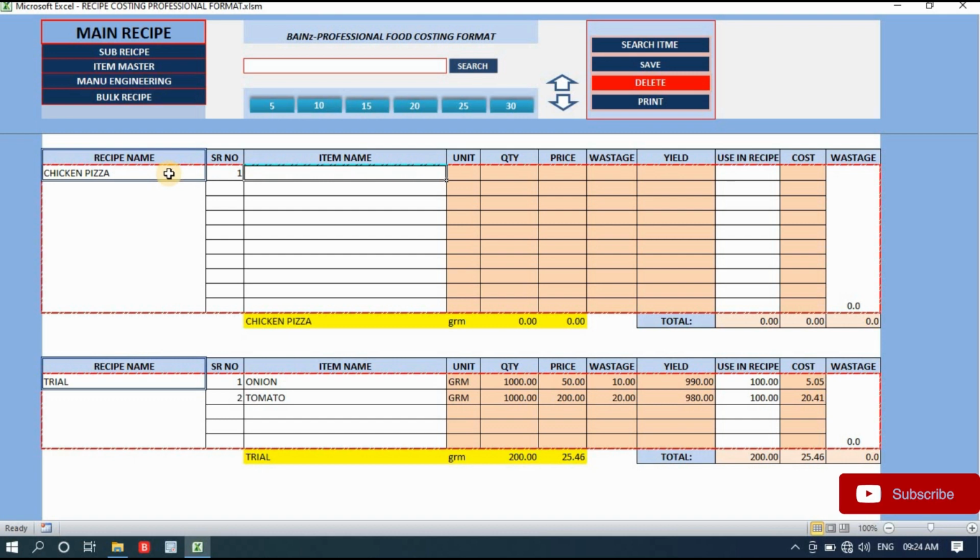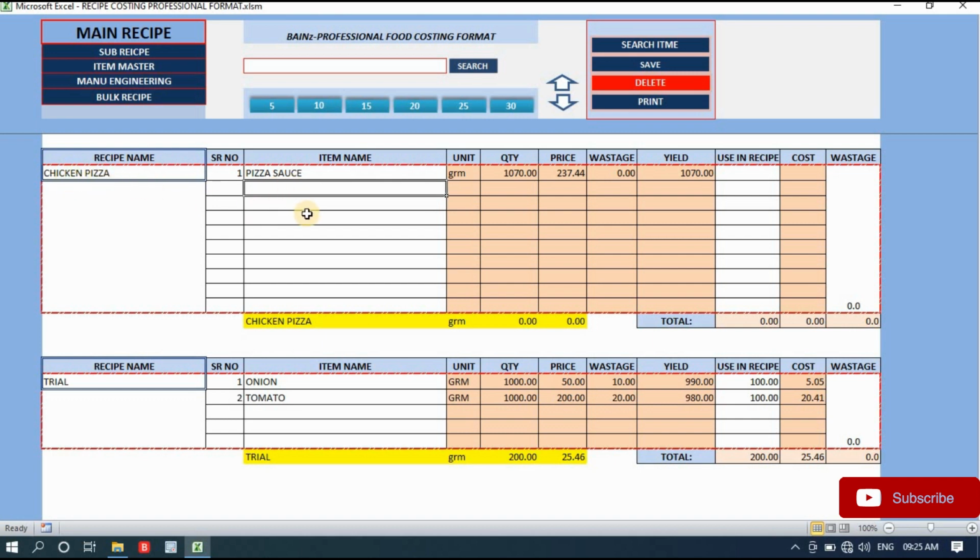Chicken pizza. So first I take pizza sauce. You see, the pizza sauce we make in the sub recipe, but we can use the pizza sauce as an ingredient in our main recipe. So many times we have to make a lot of sauces or breads, and then in the final recipe we use those breads or sauces. So all the sub recipes that can be sauces, breads, rice, and so on, we have to make all these recipes in the sub recipe section, and the final dish that we are going to present to the guest, we are going to make in the main recipe section. I hope you understand. Then I take pizza sauce.